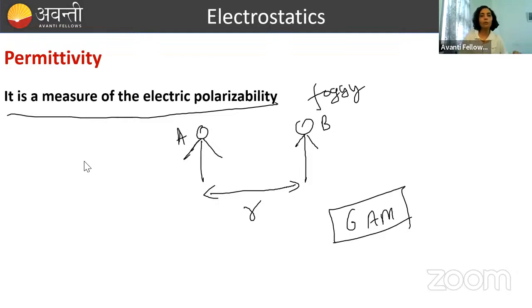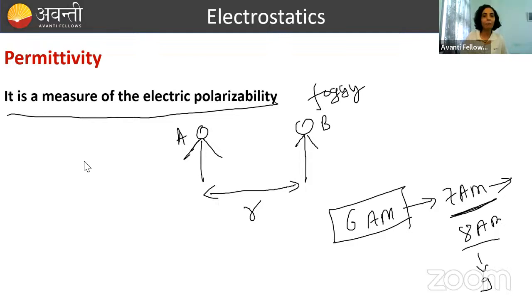As the sun comes up, what will happen? As time goes on, 7 a.m., suppose 8 a.m., and so on, 9, 10. At 7 a.m. they will be able to see each other to some extent. At 8 a.m. they can see a little more, at 9 a.m. a little more, and by 10 they may be able to see clearly. Okay? So permittivity is the same as this. It means if there are two charges in a medium, and these two charges are able to clearly see each other, then the force, just like two people who can see each other, will be interaction only.